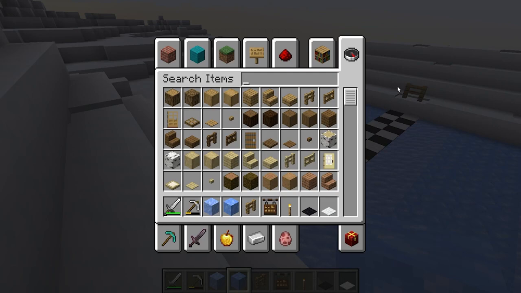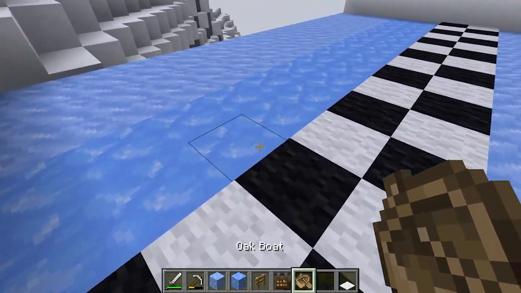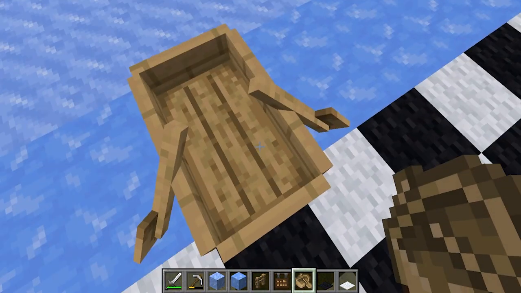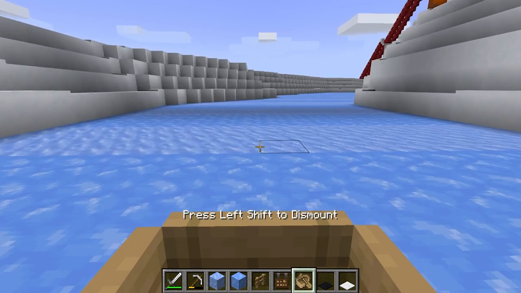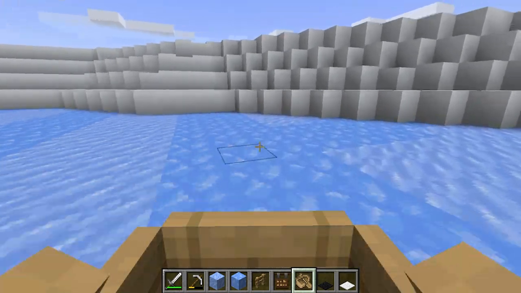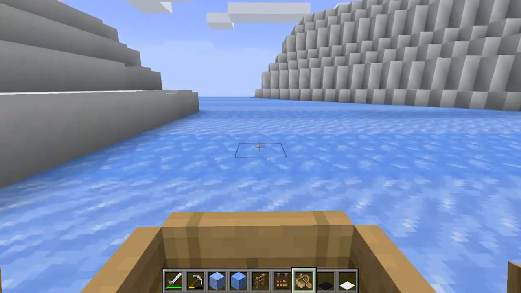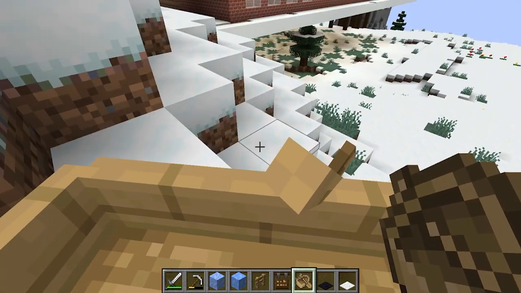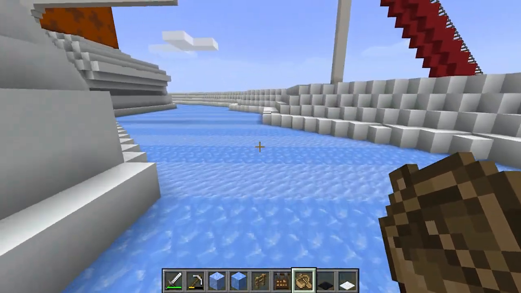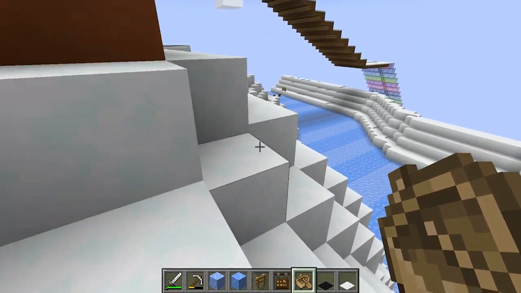It is done. Let's grab a boat quickly and go yeet ourselves off the end of this thing. There we go. Oh my goodness, budgies, budgies. Yep. Oh my god. I'm not that good at this. Oh my goodness. Okay, so I'm gonna have to get better at that. But yeah, boats go brr on this. Oh jeez. So yeah, it's done.